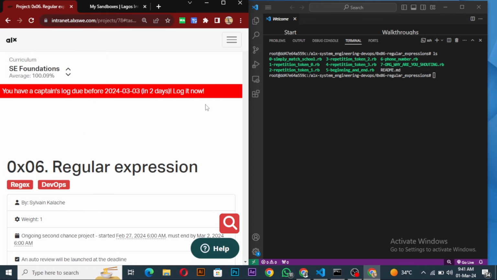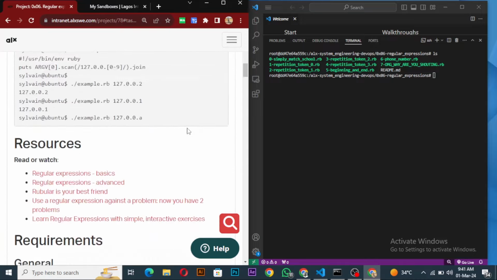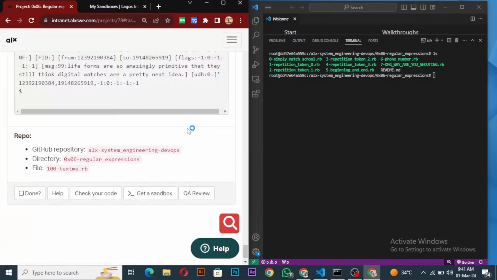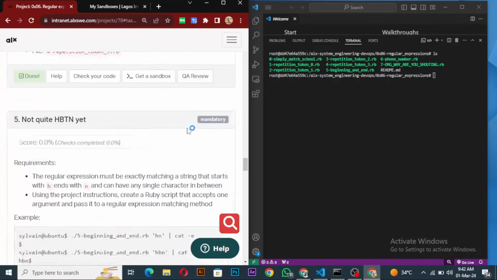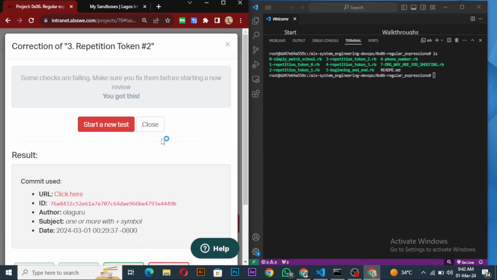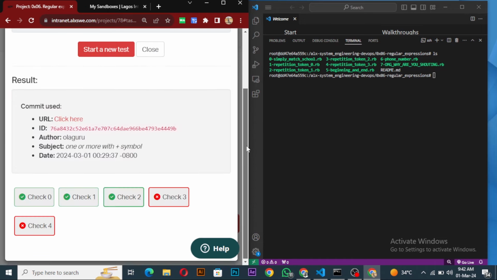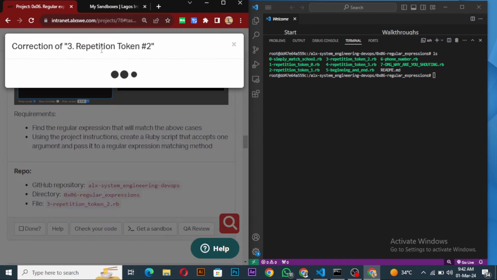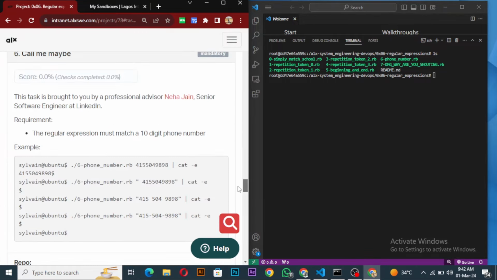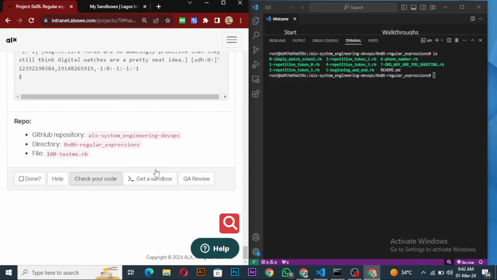Then I'll come here and come down, and okay, I want to go to number 3 and check. So we have an error to be fixed. So let me recheck it now and see if the error still persists, and it is working now. So we have everything, just this one left.